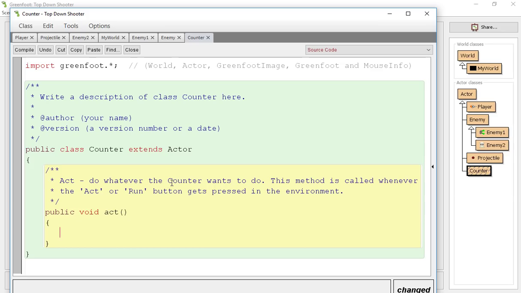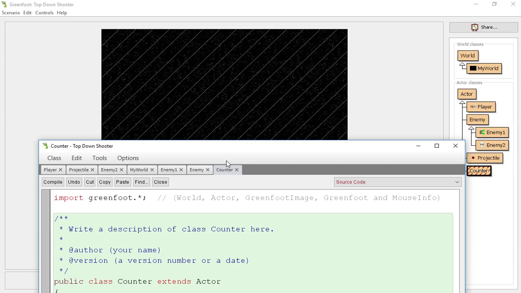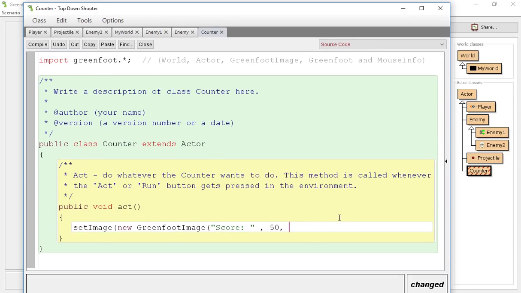So we're going to do set image new Greenfoot image, and so we need to decide what we're going to create our image as. So we're going to set the image, and then we're going to create a new Greenfoot image, and then it's going to want the text. So score is going to be our text, and then comma text height, like something like 50. Just imagine in Word, if your text height was 50, it'd be big, but imagine a text height of 50 on your screen for your game. That's pretty decent size.